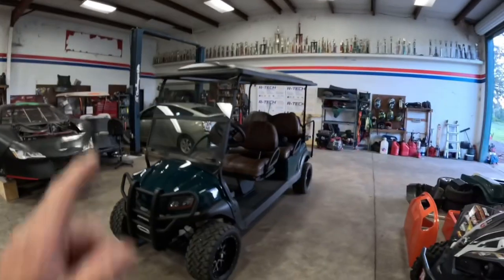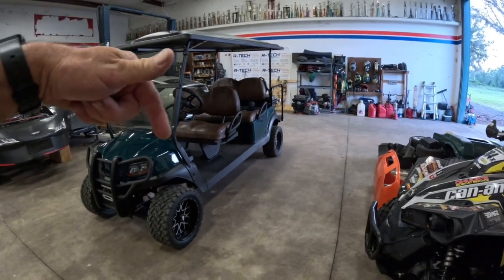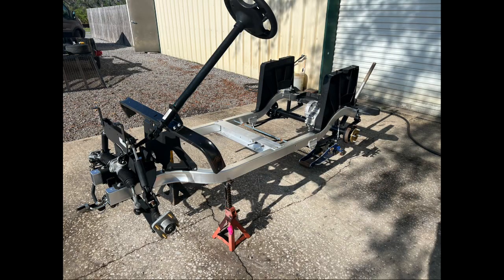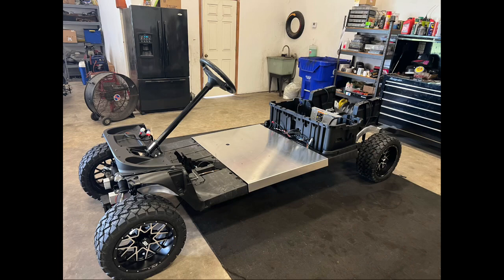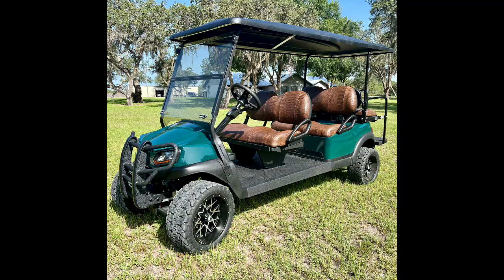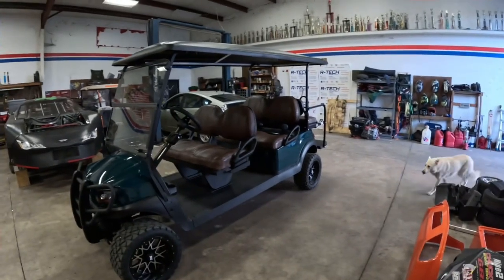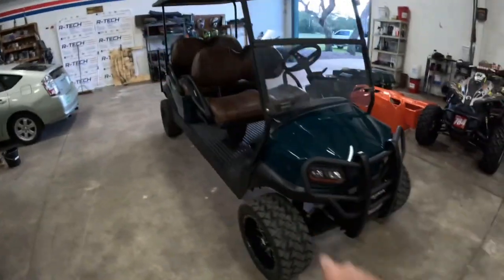So I wanted to show you guys, if you watched the last video, this is the cart that I was building. And I have finally got it completed. I'm going to try to put a picture of what the cart looked like and maybe some progression video or pictures of me building it. But that cart took 7.5 days to build. Basically it's a 2020 stretch Club Car Tempo. I did all the paint. I painted the body myself, did the stretch.